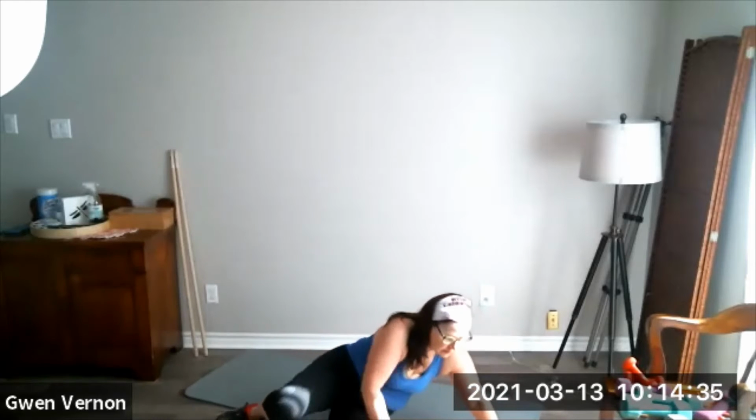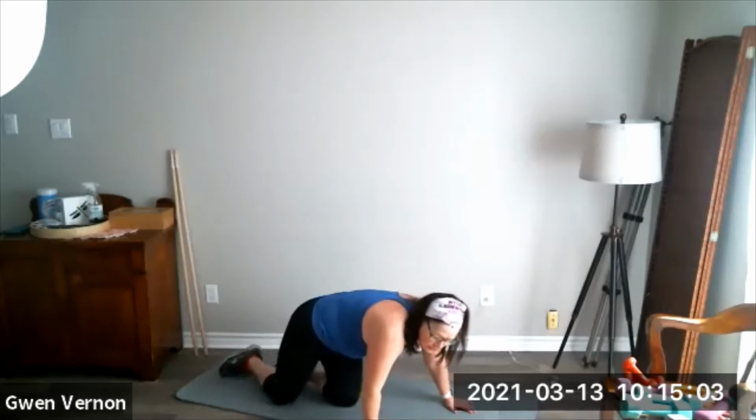Doing 10 on each side. And when you're done, slowly come to standing for the wood chop. Try and think about your body moving as one unit in the wood chop, that all those pieces are connected.